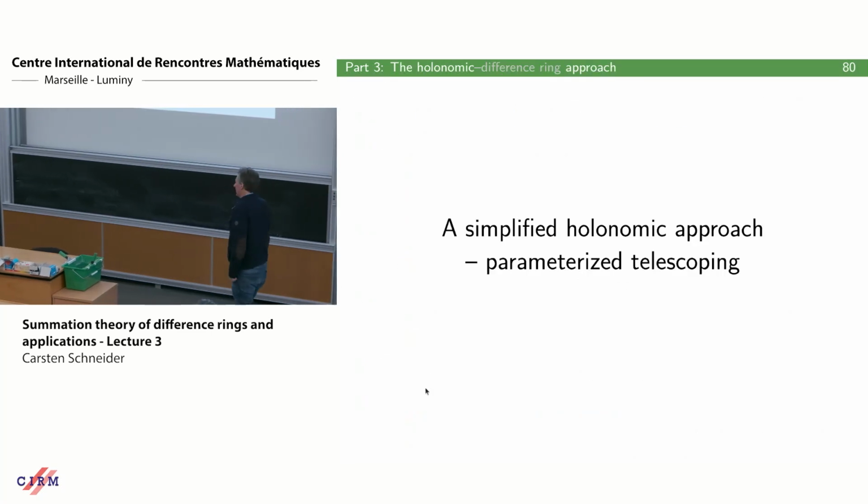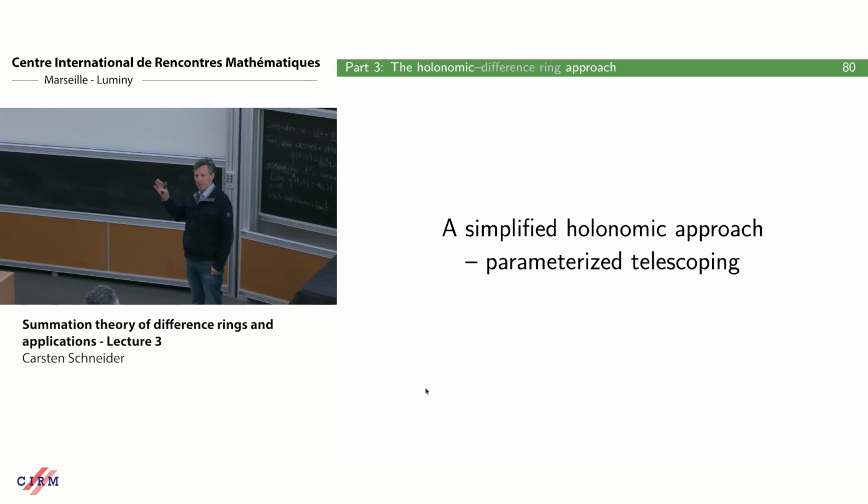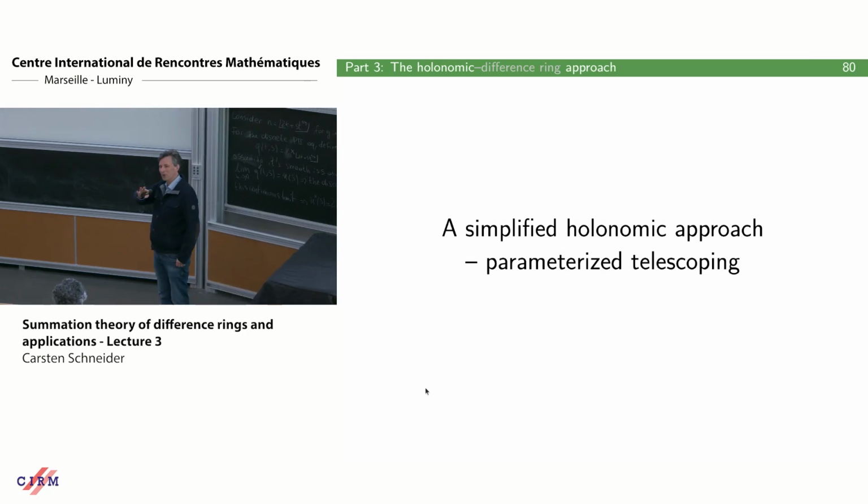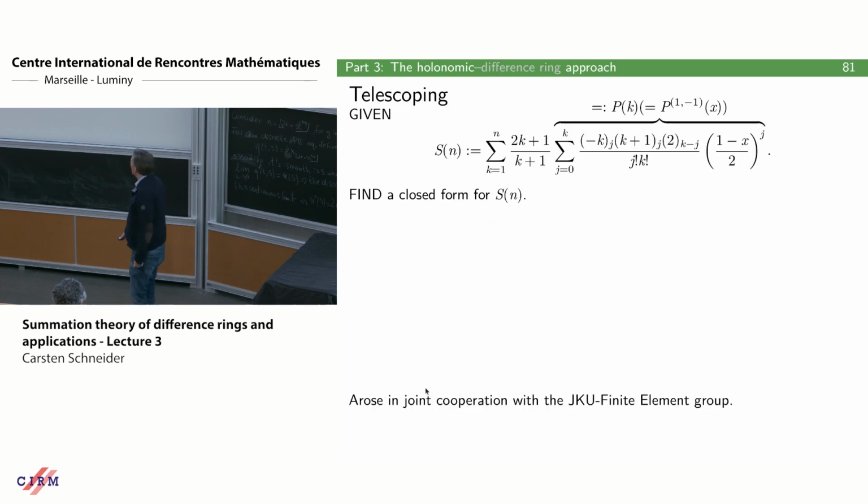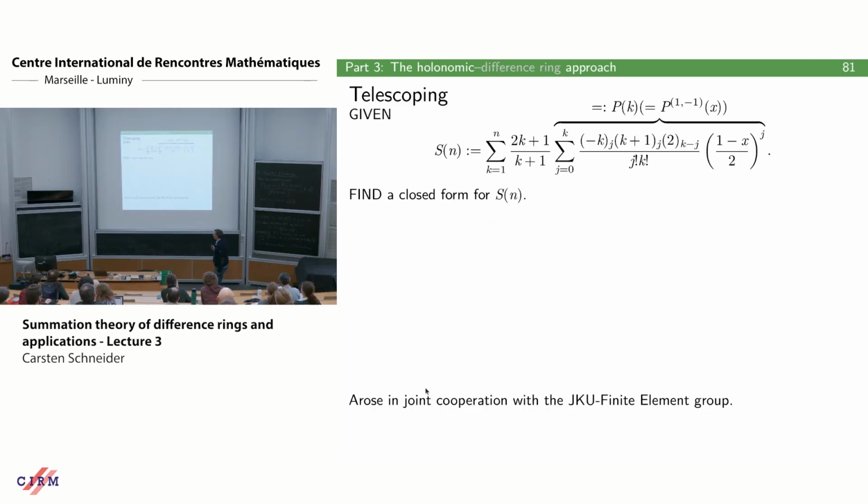And I want to give you a little bit of detail on that, and that's also nice because now you see a bit of the holonomic summation machinery, okay? So let's look at that problem. It's a startup. Here are basically the Jacobi polynomials written in this pFq form somehow. And I want to find a closed form.